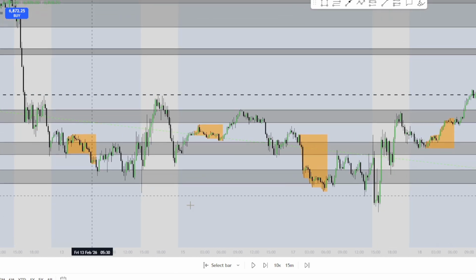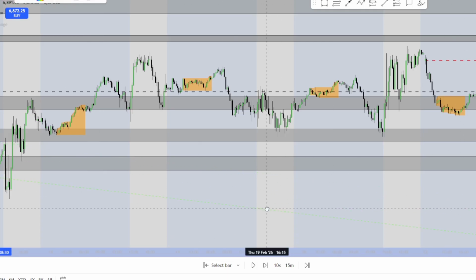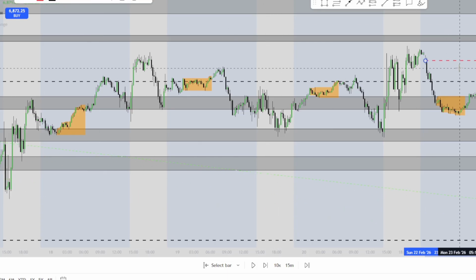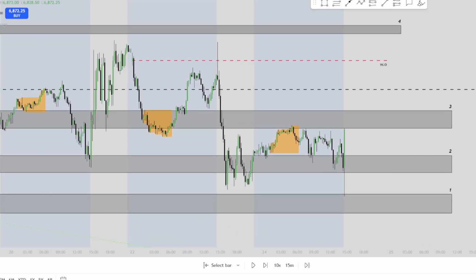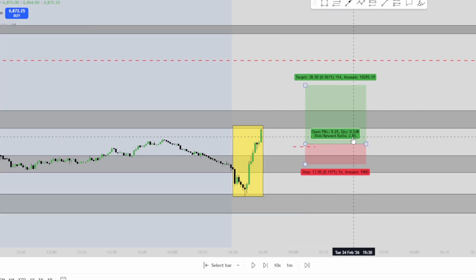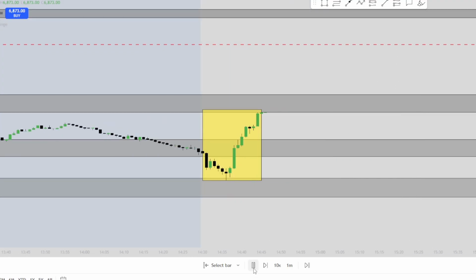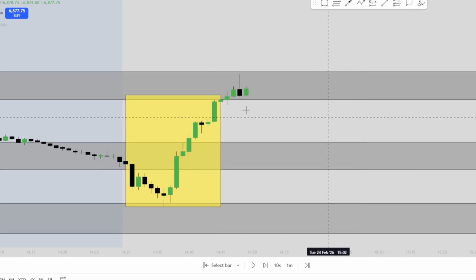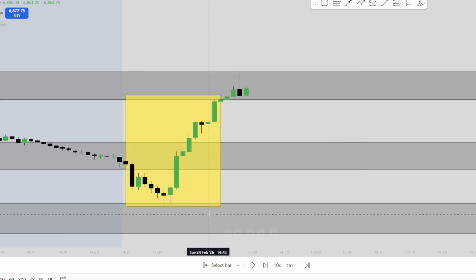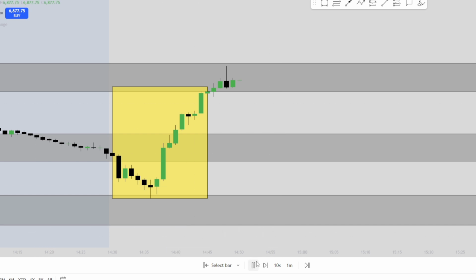Now, specifically, if you look here at this level, I won't go through how I found all 3, but we're looking for levels that have held in the past. This is what we're looking for. Now, from a lower time frame perspective, let's break this one down because this is quite interesting. The first 15 minutes of the market, I don't trade. That is the key level, 9:30 to 9:45 Eastern. Once we've broken out of this 15-minute range, this is what we're looking for.